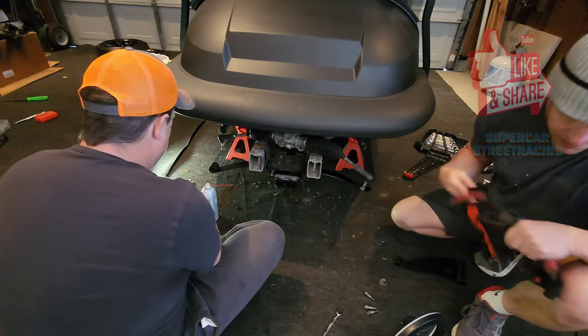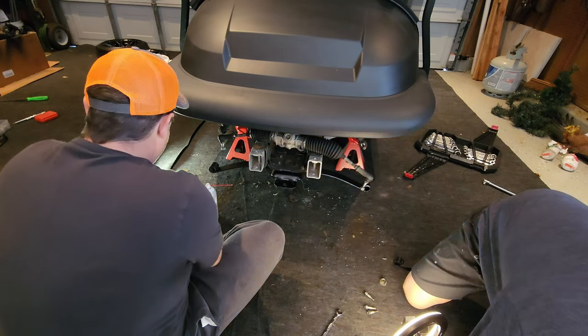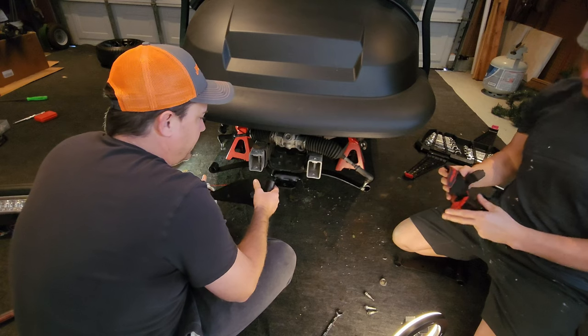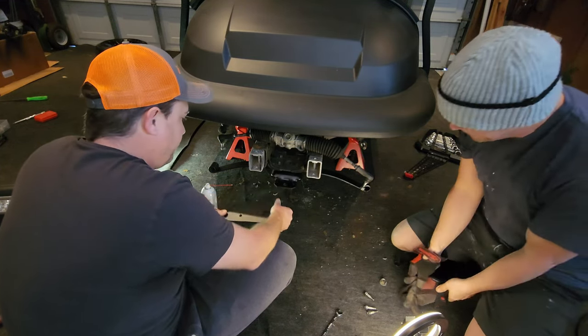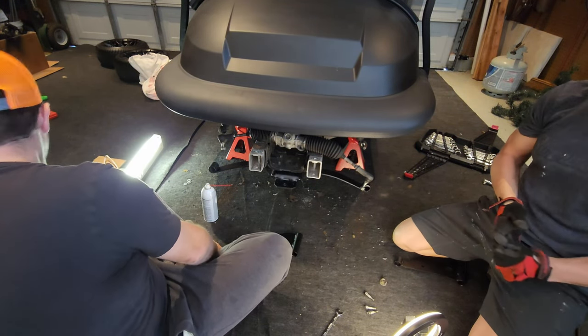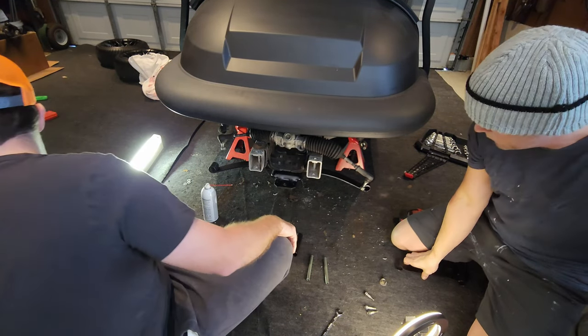Yeah, so we're going to start by putting the A-arms back on. The long bolts, right. Obviously the biggest thing in assembling these back together is that sometimes putting those bushings back in can be kind of a pain. So we'll go ahead and take the two A-arms now, put the bushings back in there and make sure everything's all looking good. Perfect. So obviously you've got to get your A-arm there. Can you go get those bolts, Brad? Yep.